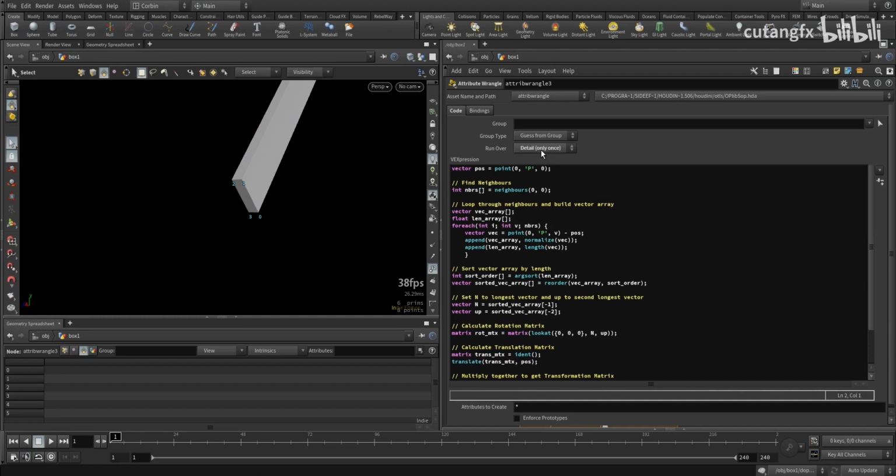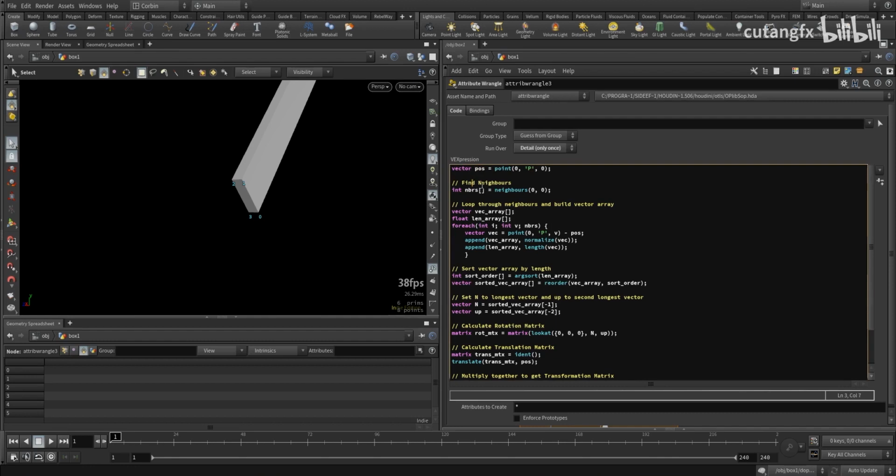It's also a very efficient way of doing it, because there's no reason to recalculate this on every single point, right? We have one matrix for this entire object. So we use the point function and we look at point 0. We're explicitly feeding it point 0 as the point number that we want to assess, and we grab its position. Okay, so pos is going to be a stand-in for v@P, because we don't have v@P when we're running over detail instead of points. So we're never going to be able to use v@P, but we're going to use pos.